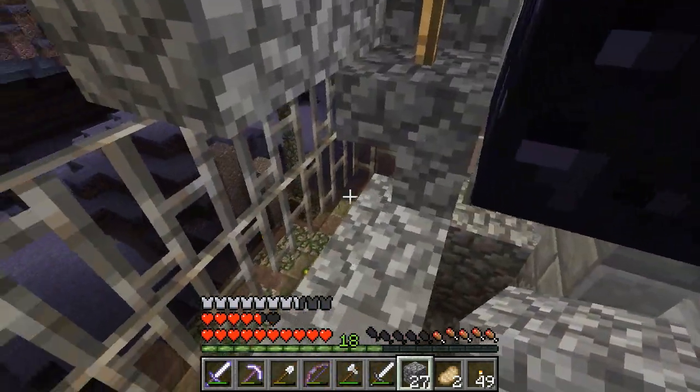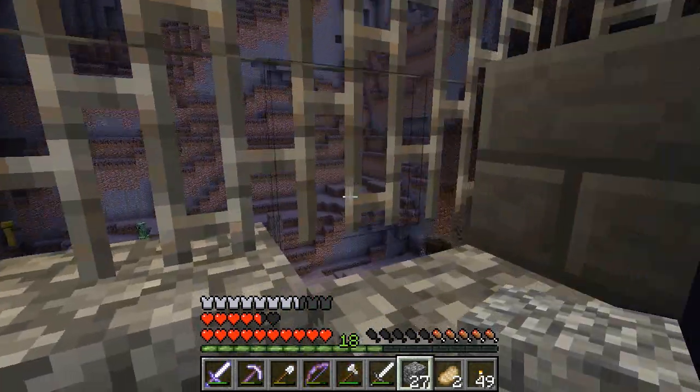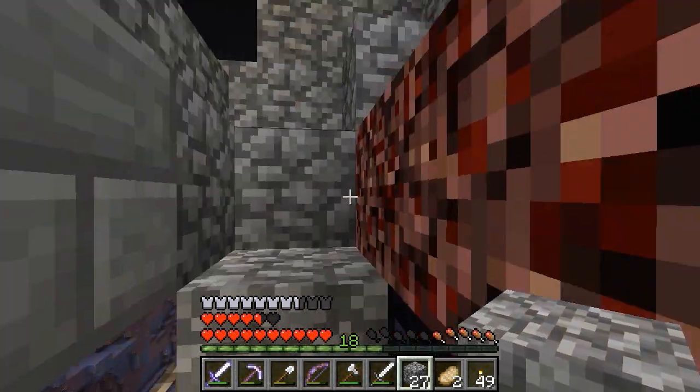climb back up. Okay, so we took out the other spawner. We got a sense of what's down there. There's another cave spider area. But at this point, I think we're doing fine on loot.